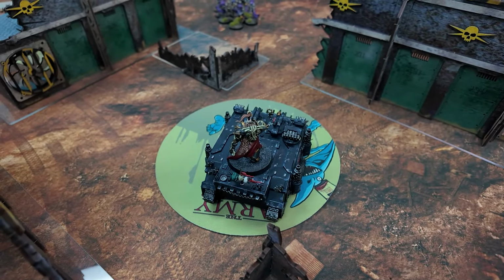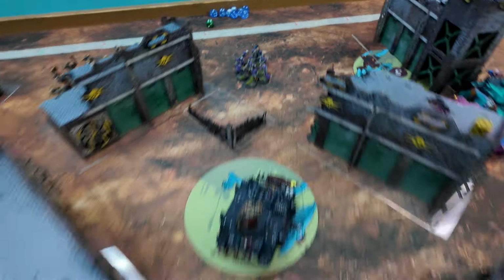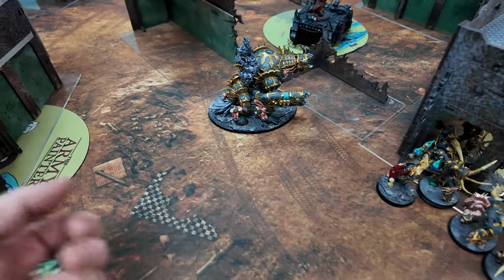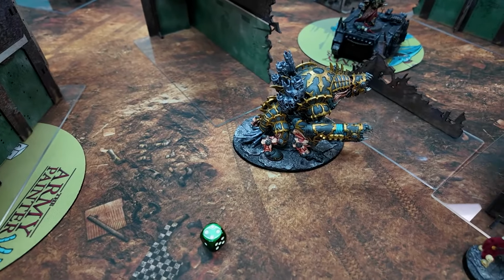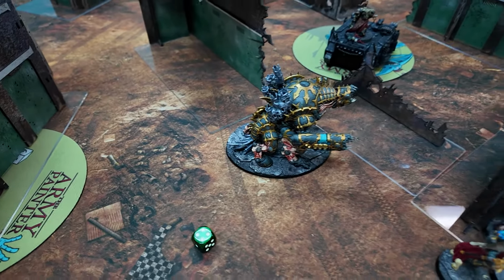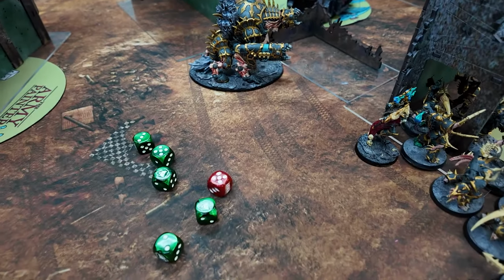Starting off the shooting phase, my Rhino here is going to fire into his novitiates. So we're going to go with the Havoc Launcher first. It's going to be D6, but it has blast, so it's going to be D6 +2 because there's a 10 in that. So it's going to be a total of 6 shots coming in over here. These are going to be hitting on 3s.